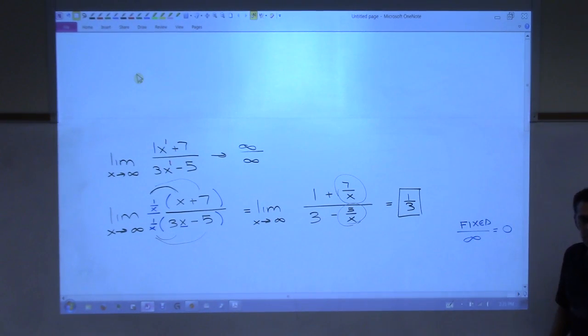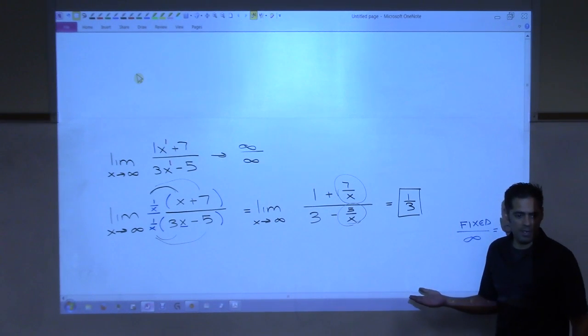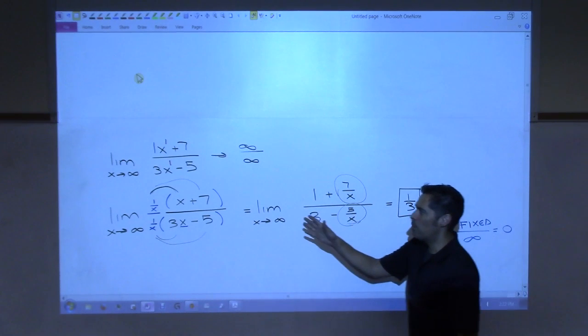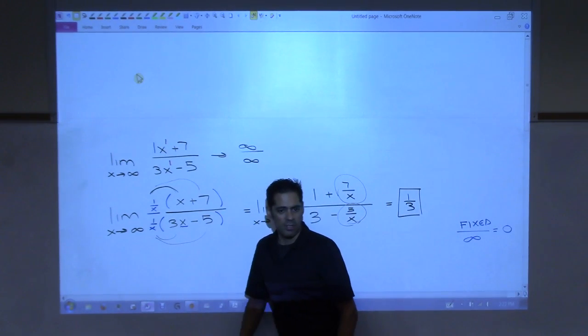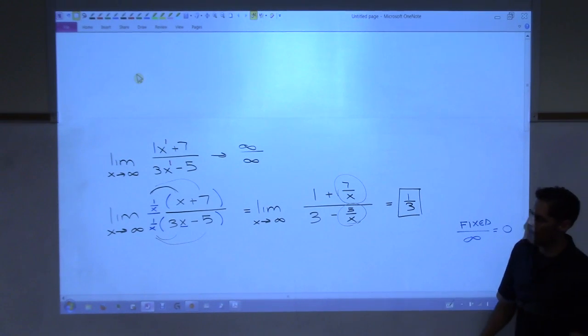Okay? I remember that. That's your horizontal asymptote. So if someone's asking you for the horizontal asymptote from now on, they're really asking you for the limit as x goes to infinity. That's what they want. But see, in college algebra, we were limited to just rational functions. Now this applies to any function. We can do this too.